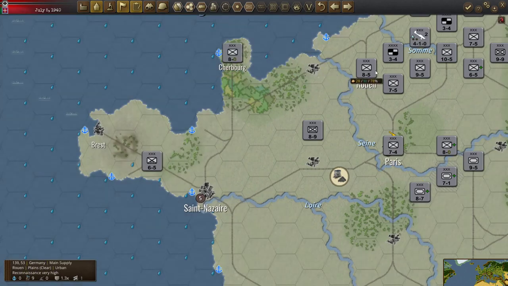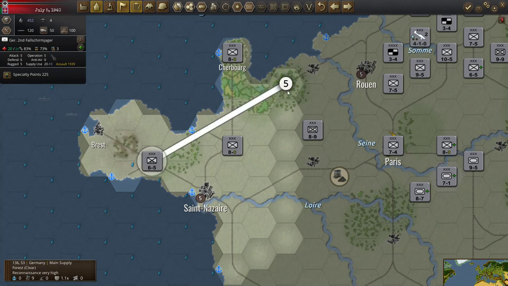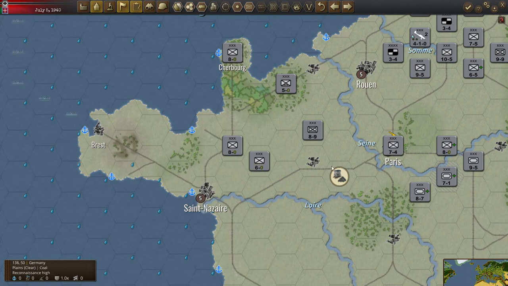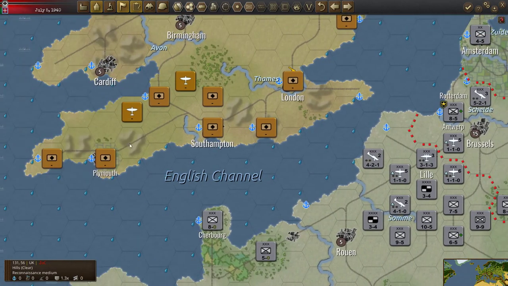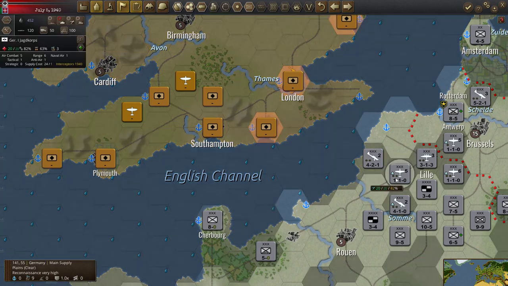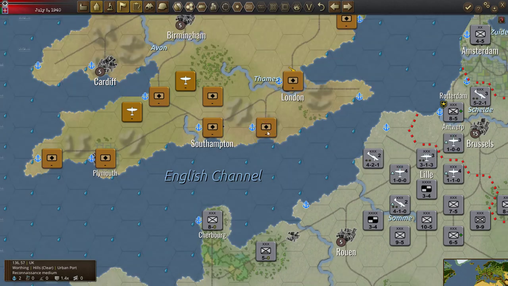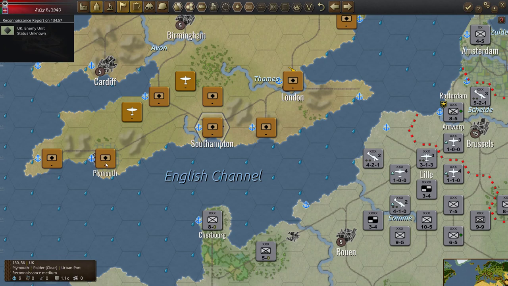Put somebody in Cherbourg. Let's pull somebody down here. Pull you back that way. We're going to bring somebody down here just to start this. Now, the question is, what do we do with England? Do we attack? So we... That didn't even tell us what the enemy was. I was hoping it might.